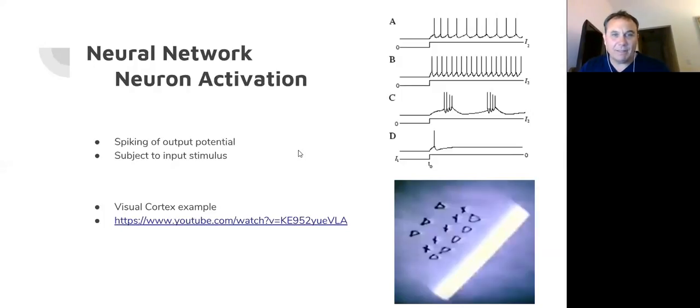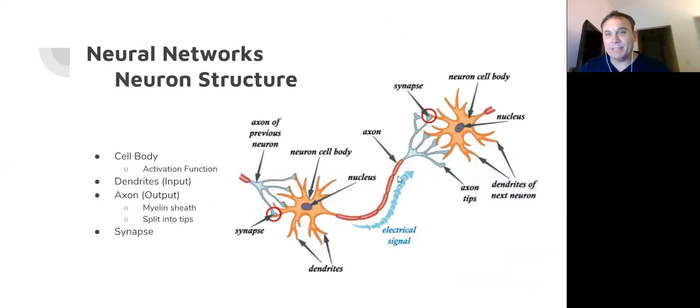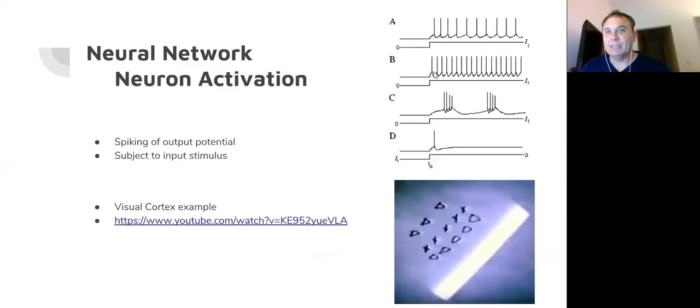So the information that flows along the axon is not just a number like a voltage over amps. Okay, it's actually an excitation. It's a wave. You have a pulsing. So the more excited you are, or the more that neuron is stimulated, the faster it's pulsing. So you have a slower pulse here coming out. You have a faster pulse here with B. A, you have a slower pulse. B, you have a faster pulse. C, you have pulsing action, like you have a pulse, then it's off, then it's pulsing, then it's off. Okay, so you can think of B as a 1, A would be a 0, C would be 1 0 1 0. And then D would be 1 and then 0, flat after that.